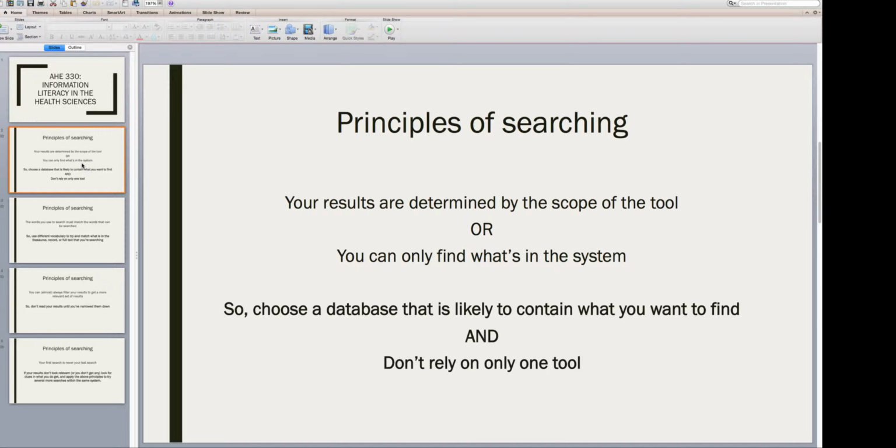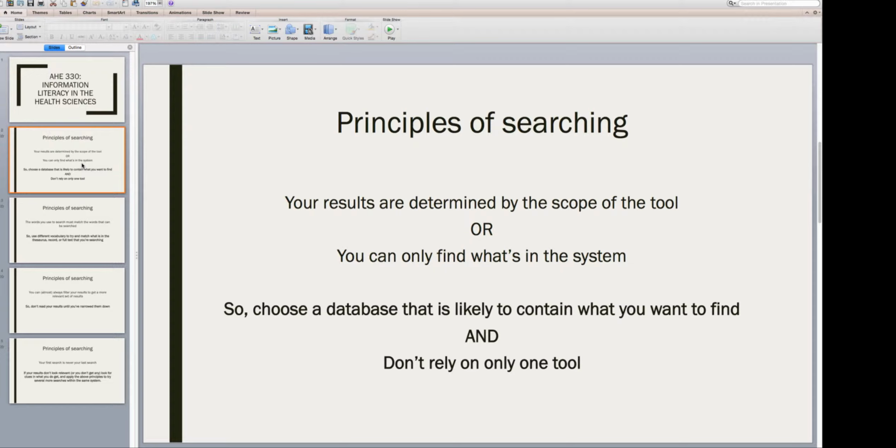That means that if I'm searching for a book, if I want an encyclopedia or a book's worth of information, I would search in the library catalog rather than searching in PubMed Central, which is much better for finding scholarly journal articles rather than books, right? Or if I'm looking for health information, I'm not going to look in a database that covers sociology, right? Because what I want is health evidence. So I'm going to go to a system like PubMed or Health and Wellness Resource Center or Science Direct, databases that I know contain the kind of material that I want.